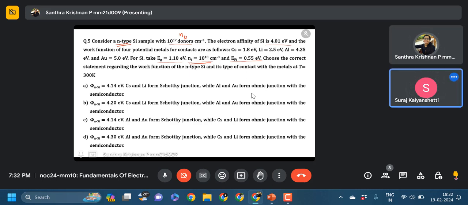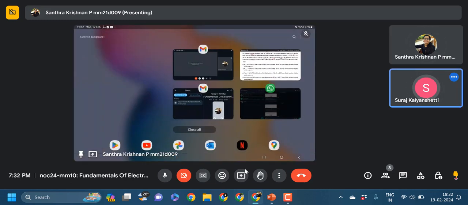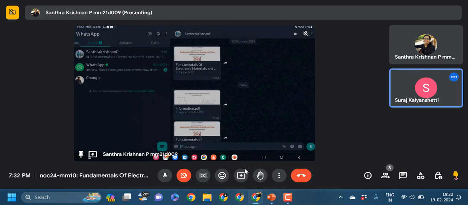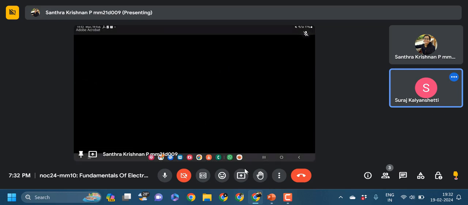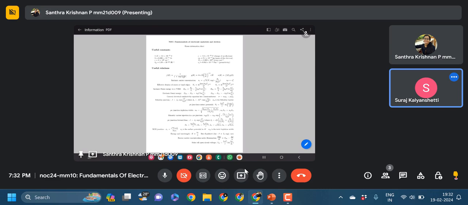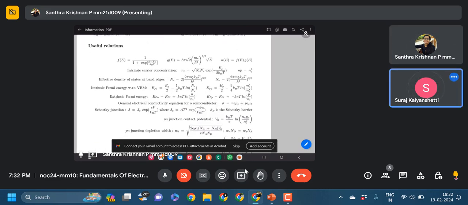Can you try? I don't know the equations now. I have to really go back and scout that. If you can, I think I can show you the equation. Yeah, show me the equation. I should go ahead and practice this only, then it'll happen. So this is the equation sheet.